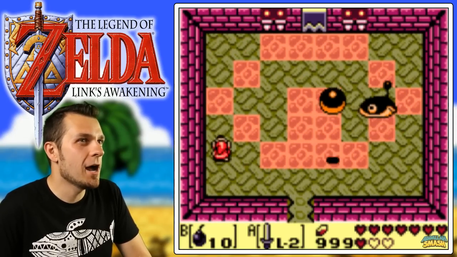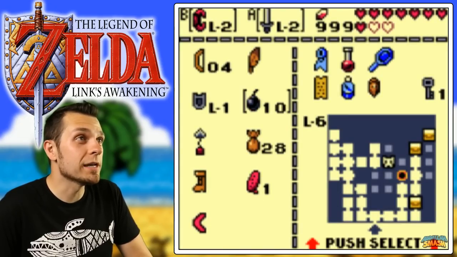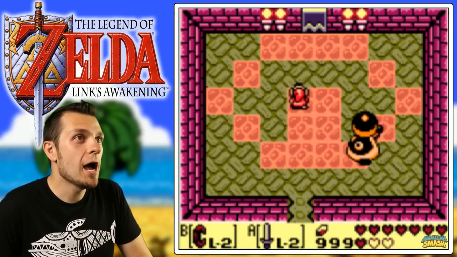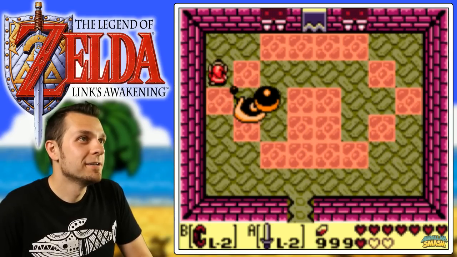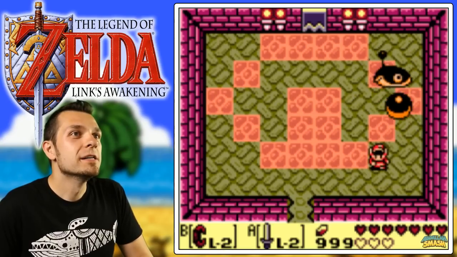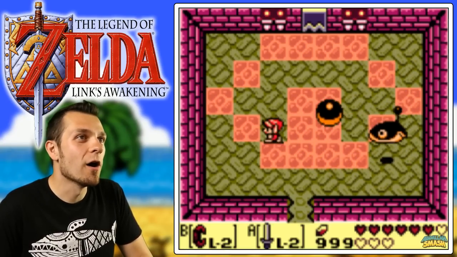Oh, this idiot. Oh, I hate this guy. This guy's a bully. Yo, you want to fight? Oh, ooh. Hey, you're not supposed to catch. Oh my gosh, that hurt. He might kill me. Ow!